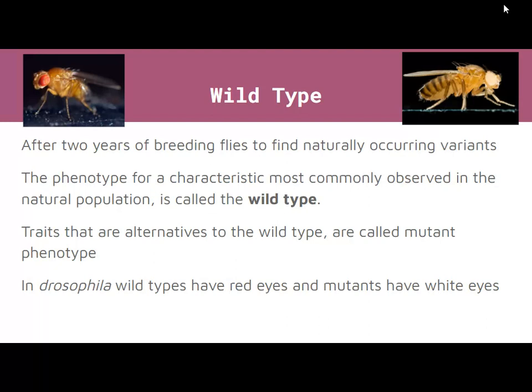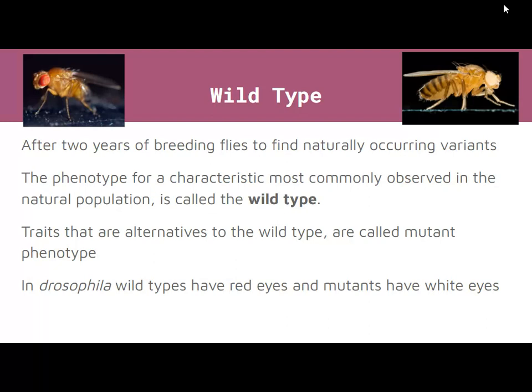If you were to pick up any fruit fly out of a population, it would most likely have red eyes. That red eyes is the wild type phenotype. But eventually, Thomas Hunt Morgan found a fly with a white eye phenotype. So it is easy to see if a fruit fly has red eyes or white eyes, so it's easy to track in a population. So he used this white eye phenotype to carry out the rest of his genetic work.